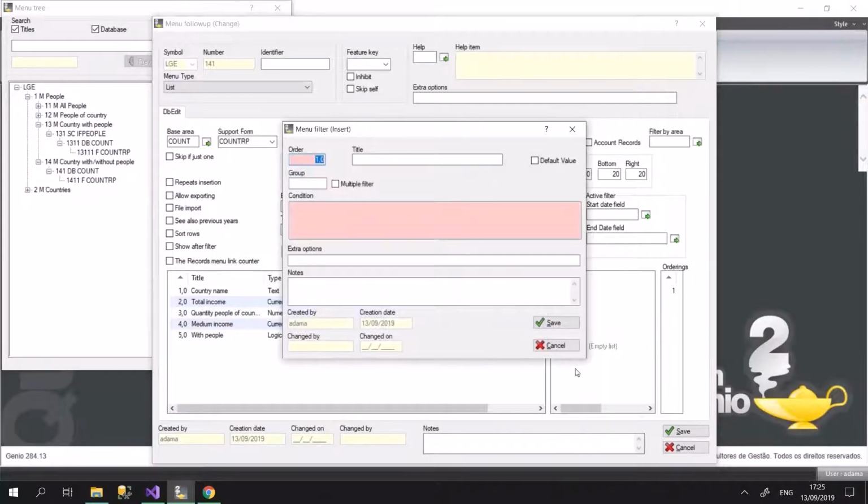And here we are going to define what we want. First, let's create a new group of filters. This group of filters is going to gather 3 or 4 conditions in the same area. So, this filter will belong to the group people. And we'll call it with people.